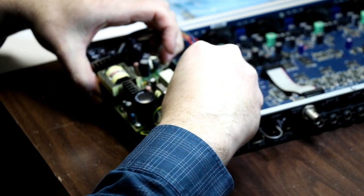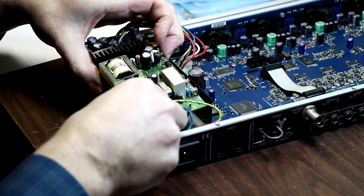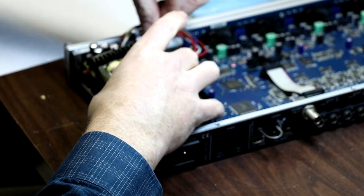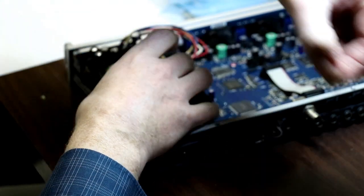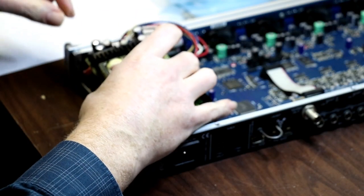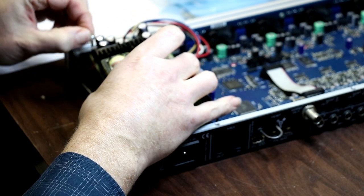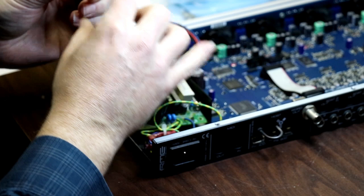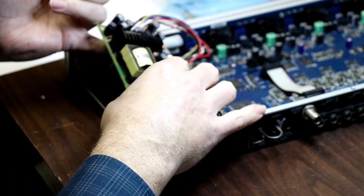I took electronics class in high school, had a nice vocational program at my high school. I took 3 years of electronics class, which has proven quite handy for me over the years. But I put a capacitor in backwards one time. Once was enough. That thing was loud when it exploded. So you want to make sure you're very careful to keep your polarity the same, positive and negative.